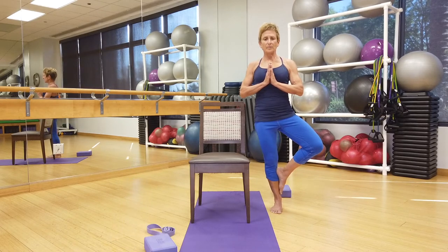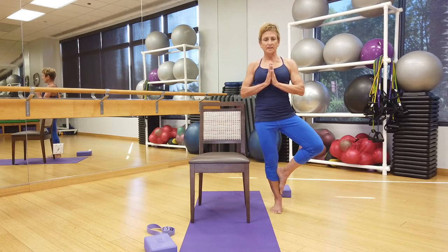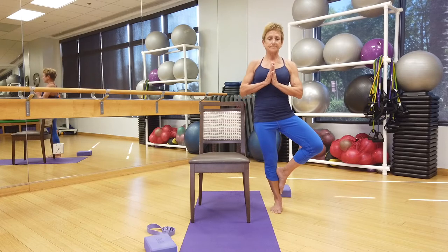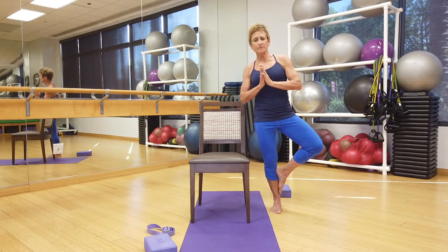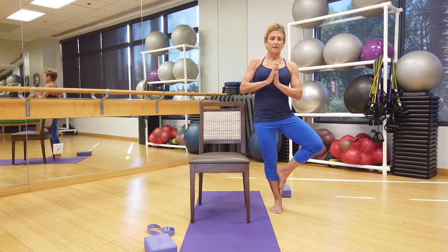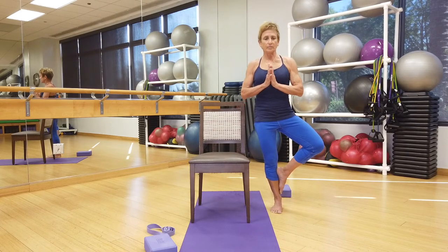So we work to balance effort with a sense of ease. Okay, the effort down below in tree pose. The ease up above for breathing. And even for movement if we had to. So trees move in the wind, right? So if you had to move in the wind and you hold your balance, okay, with your branches and your leaves moving in the wind.